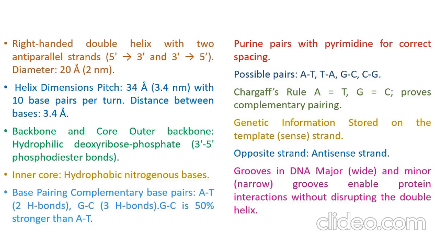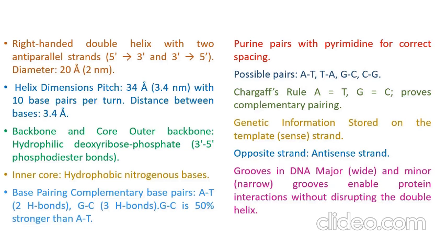Each turn of the helix is 34 angstrom, with 10 pairs of nucleotides, each pair placed at a distance of about 3.4 angstrom. Each strand of DNA has a hydrophilic deoxyribose phosphate backbone on the outside of the molecule, while the hydrophobic bases are stacked inside. The two polynucleotide chains are not identical but complementary to each other due to base pairing. The two strands are held together by hydrogen bonds formed by complementary base pairs.